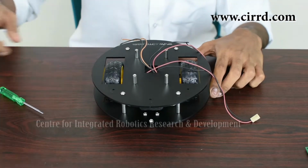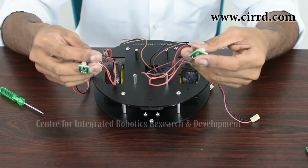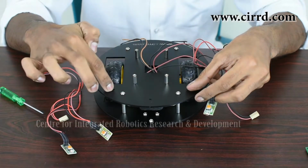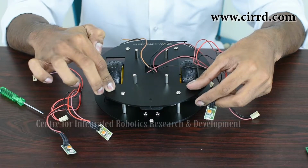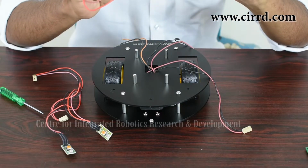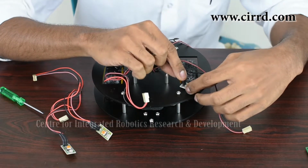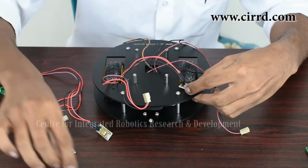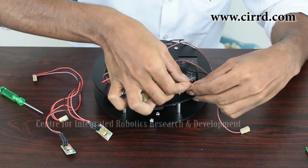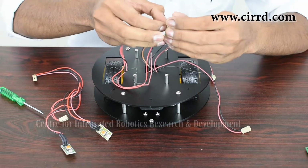So for the next part in our assembly, we are going to take the 3 LDRs that we have, that is light dependent resistors. Now we are going to fix these on these 3 holes that you can see here at the very front of our light detecting robot. And you will also notice that each of the LDRs has a little hole right there on the board. So what you are going to do is put it right above the hole like that. Make sure you have aligned the holes, the one on the chassis and the one on your LDR, and put a screw right through, or if it's easier, put the screw through this first.